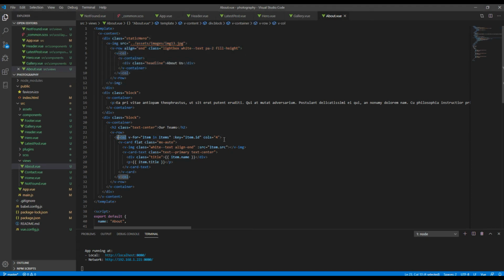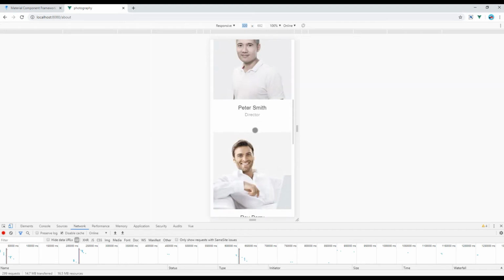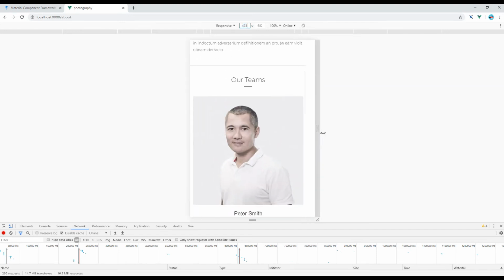and in this v-col you can change the cols into 12 and add sm equals 4. Here I'm using sm equals 4 because I want to apply 100% width only in the mobile version. So you can check the site again, and you can see it is 100% width now.